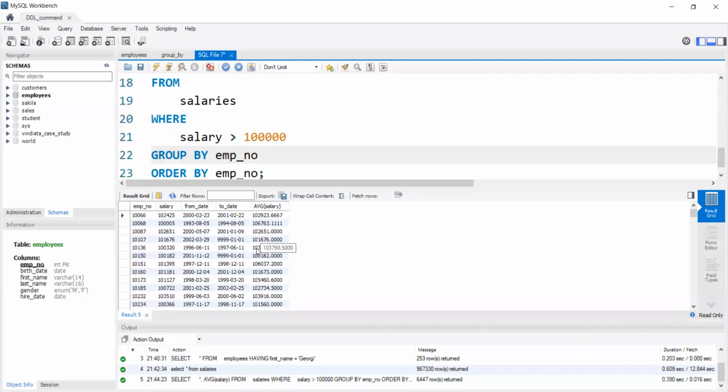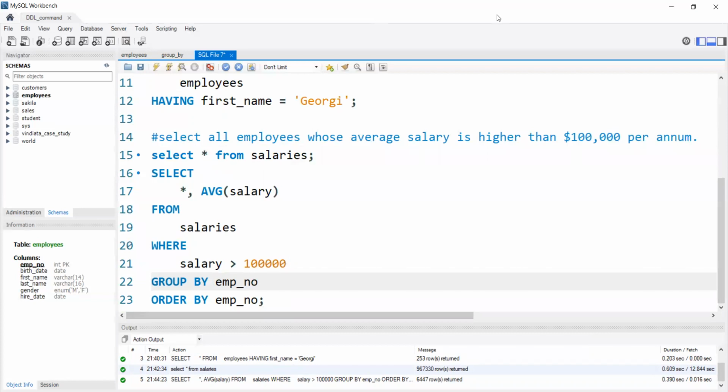But see, the problem here is what we mentioned. We are trying to find out the average salary, but our condition says salary is greater than 100,000. See what we are doing here.